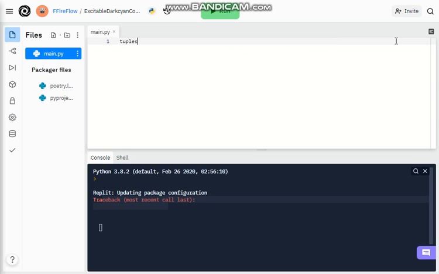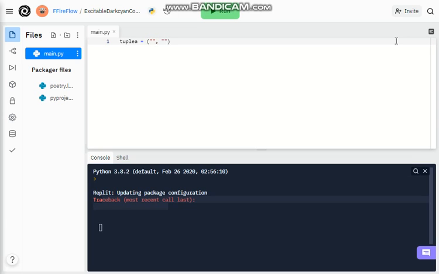A tuple is basically a list but with brackets. There are some things in tuples that you can't use in lists, and some things in lists that you can use in tuples, but they are a little bit equal, they are similar.